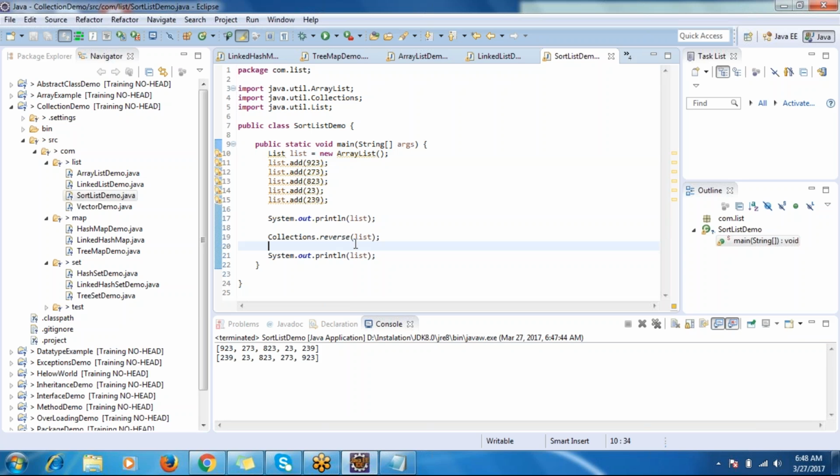Okay, now you want to sort elements in ascending order or descending order, right? So I will tell you in a different way how to do it. Okay, now this is fine. If you have numbers or strings, this is fine. If we are able to add the elements as numbers or strings, we can sort them. Say for instance, instead of numbers I want to add a student class.